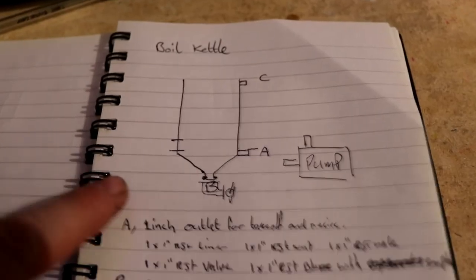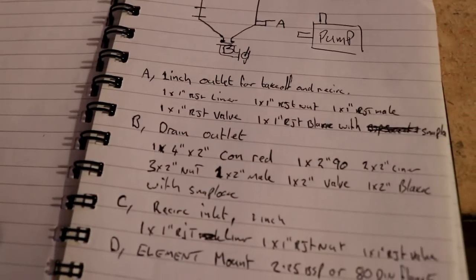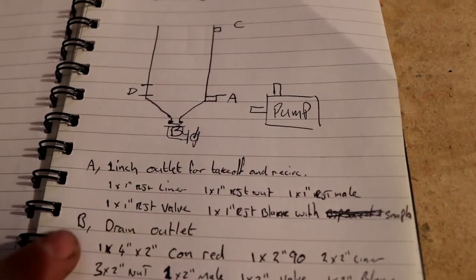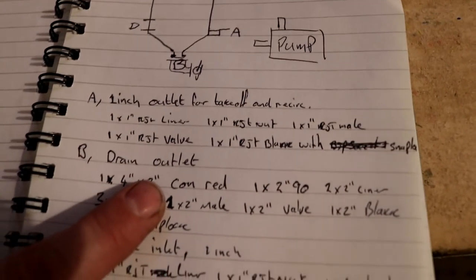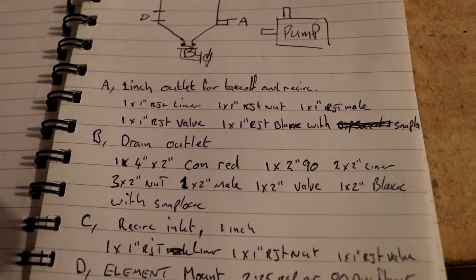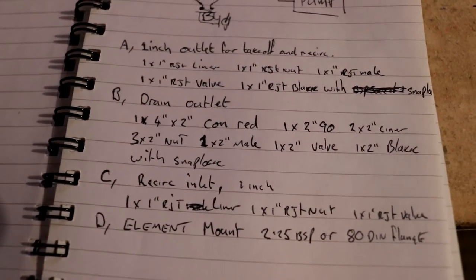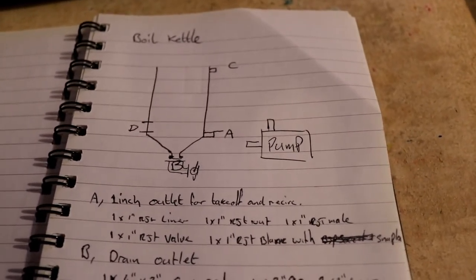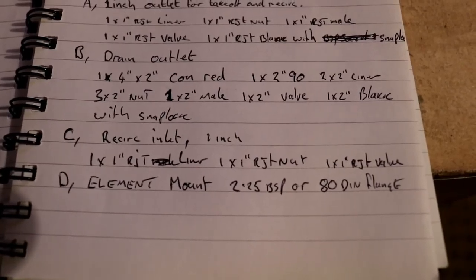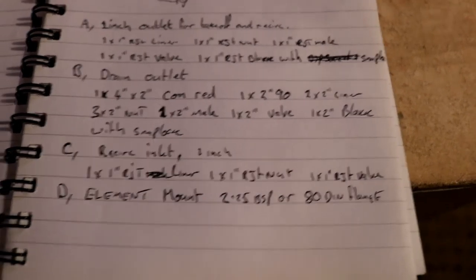So first of all, we're going to start with a boil kettle. I forgot to mark that. A is a 1-inch outlet for takeoff and recirc. B is the drain outlet at the bottom. That's going to consist of a concentric reducer to get me from the 4 inches at the bottom of the cone to 2 inches. I've gone for a 2-inch outlet there to allow all of the trub out of the bottom of the fermenter, because it really does get stuck in there. And C at the top is going to be a recirc inlet, and D is going to be the element mount, and that's either going to be a 1.25 BSP, or if I go for the tri-clamp, it would be some type of 8TDIN flange, something like that.